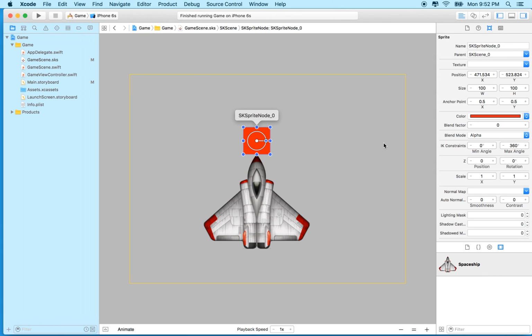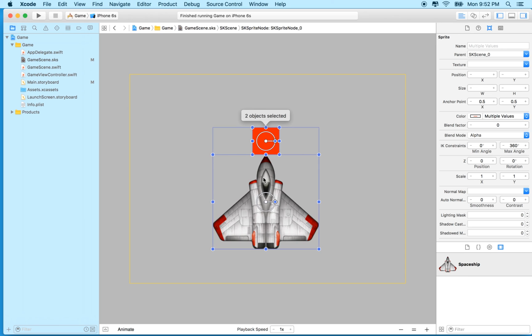For this tutorial, I'm not going to use the SKS file. I'm going to save that for a later one. While this is very nice and there's a lot of opportunity to get some use out of this for creating levels and things like that, I also feel it obscures a lot of the features in SpriteKit that you'll miss, because you can actually create all these objects in code, and sometimes that's better, and it gives you a few more options that the SKS file doesn't have. So even though it seems easier, I would save this as a more advanced feature and just learn to do everything in code first and then come back to this.